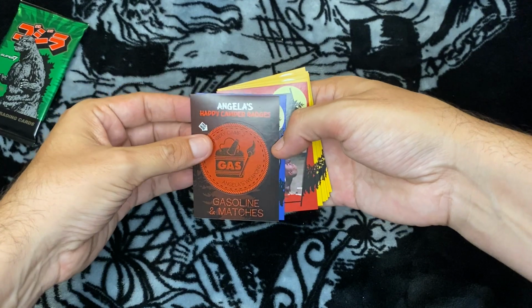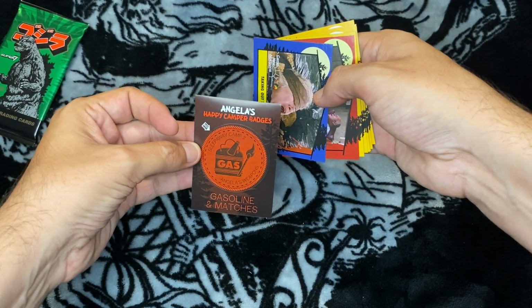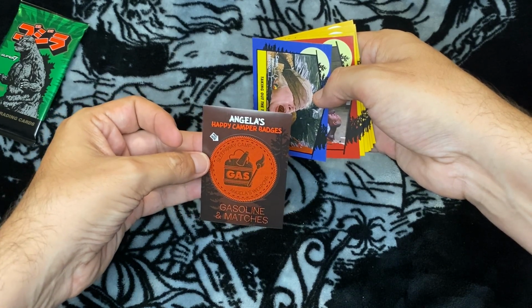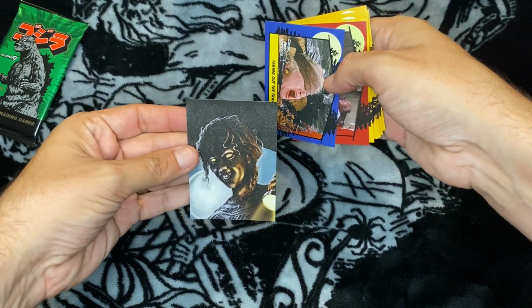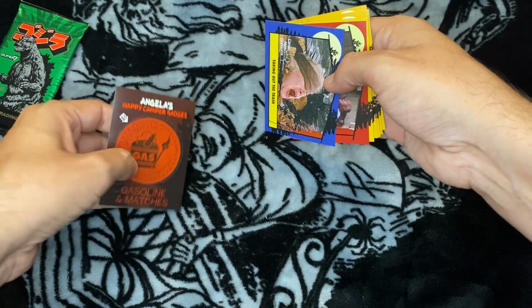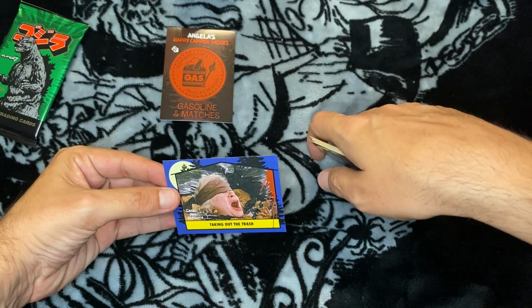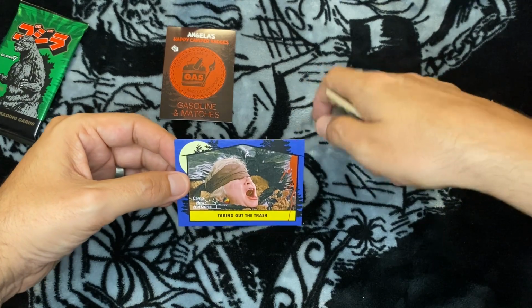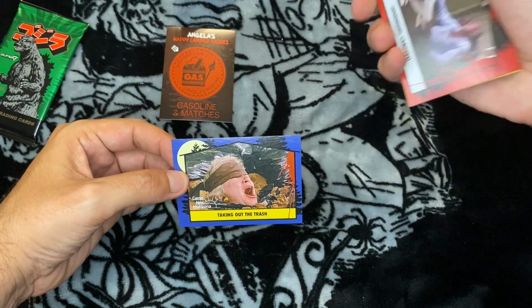All right. Angela's Happy Camper badges. Gasoline and matches. This is fun. I love this particular kill as well. Oh yeah, this would have been a fun poster as well. Man, I wish I would put this together. My favorite sleepaway camp, to be honest, guys, is part 2. I'll admit it. I just love Angela, love this series to begin with, but Camp New Horizons, it's great.